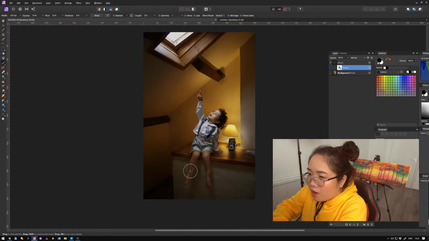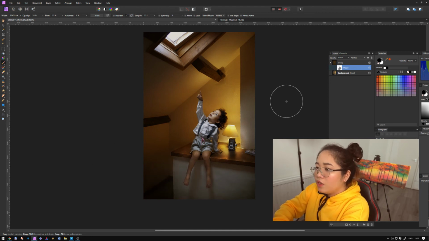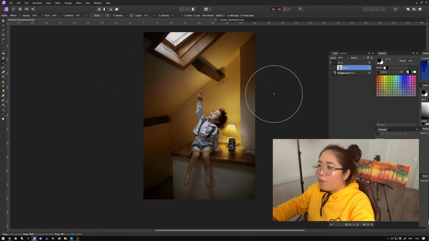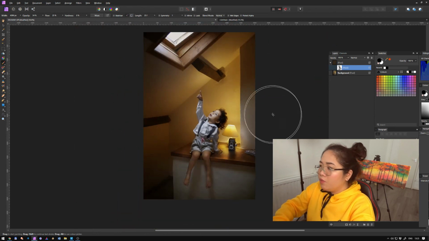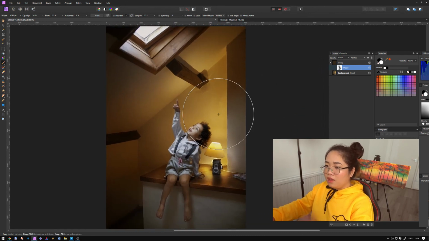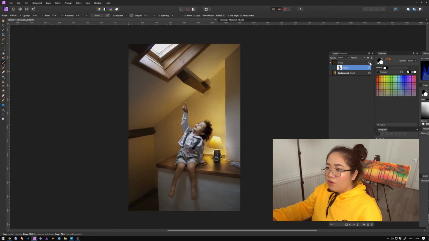But if you're gonna do it properly, you have to go slowly so you can see everything. So I'm gonna lower that opacity a little bit and just do it right here to see the light coming out of the window. There we go. And that's pretty much done. You see, it's so easy to do. And that's how the picture looks now. Before and after.